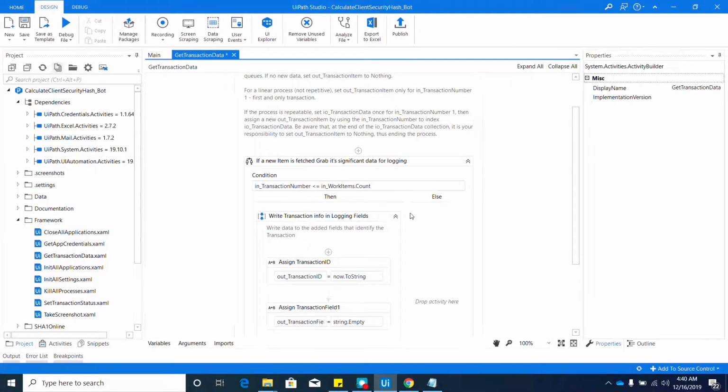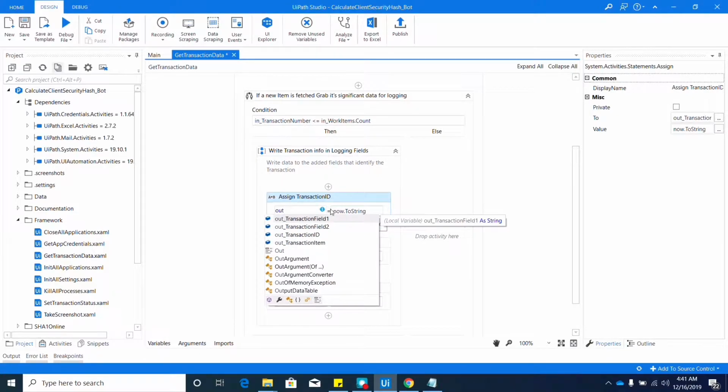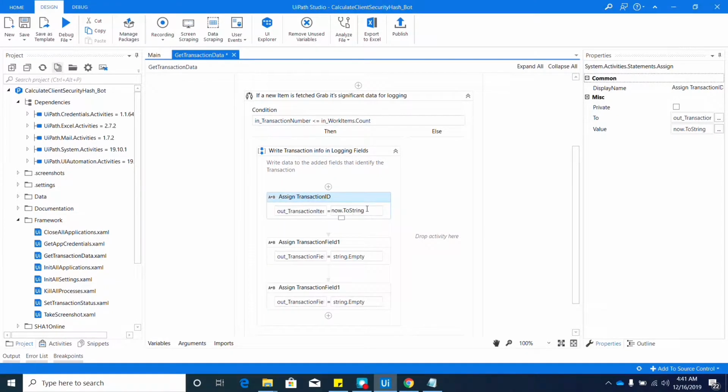If the condition is true, we need to have an assign activity in here, but we'll have it updated. It should be out transaction item, and this should be okay.